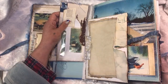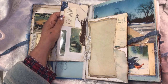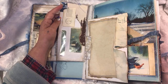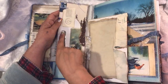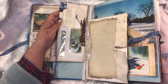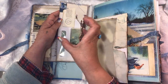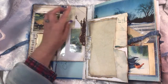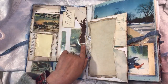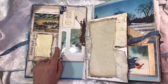This one's really fun because my husband collects stamps. So we have a large collection of stamps, and I always save the Christmas or December things in a separate bag. So I have 1963 stamps and a 1961 postmark from Kansas, which I think is really neat. Somebody had ripped this off of the envelopes and saved it. When we found a little bag of a bunch of these, I was like, ooh, jackpot. So I ripped some of the book page there with the trees on it and inked it up. And this is also sewn with a blue thread.